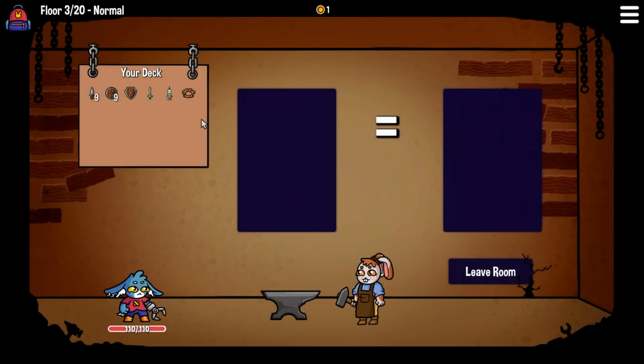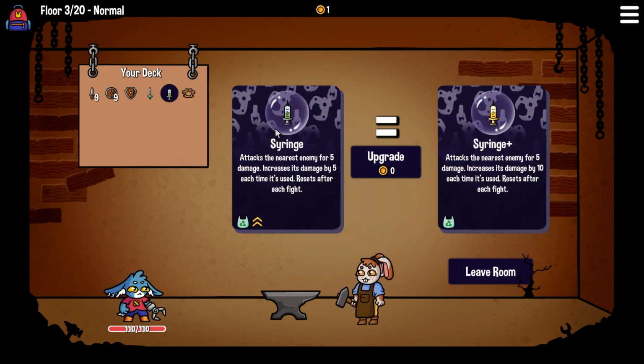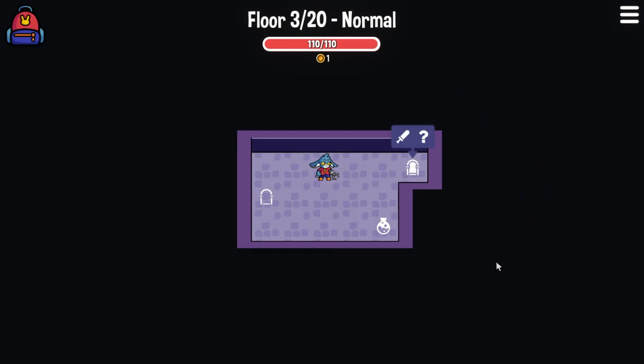Right, get my free blacksmith upgrade. What do I want? If this upgrades, it gives us 2 dodge and also attacks the first enemy for 3 instead. This, though, attacks for 5 and increases damage by 5, but it will increase its damage by 10 each time. So if we focus on that, that's going to be amazing. I think we'd go for that. We're not having trouble dying.